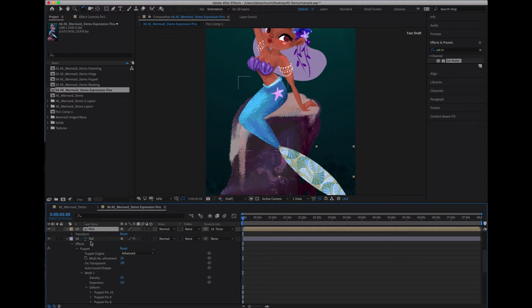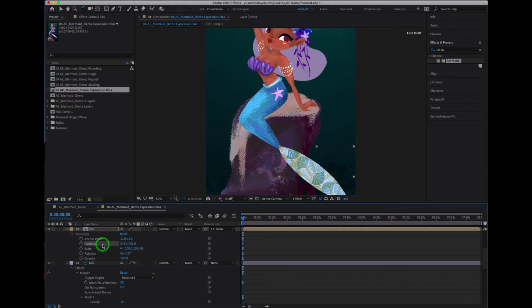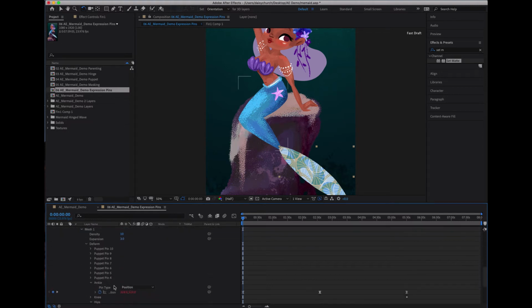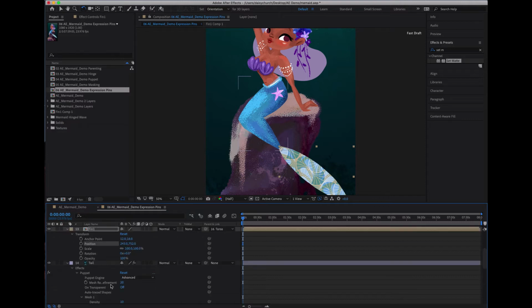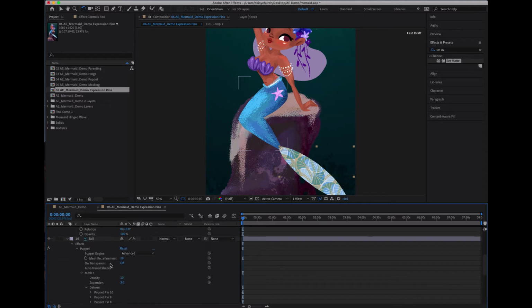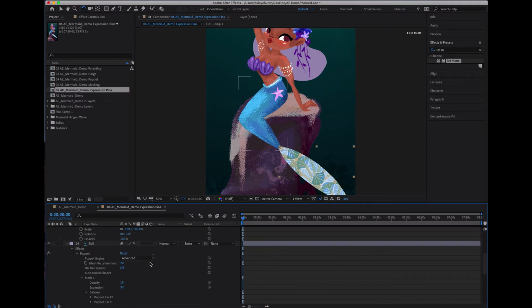So what I want to do is tell the fin I want its position to be relative to the ankle pin. You would think, well, I could just take the pick whip of the position and go down to the ankle. One person demoed it that way and it did not work for me. So I had to find an alternate way of doing it, and what I found was an expression line.